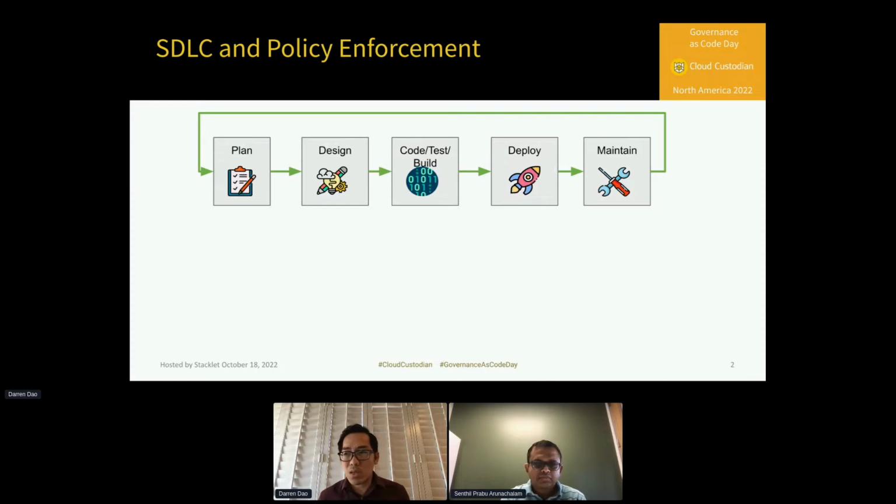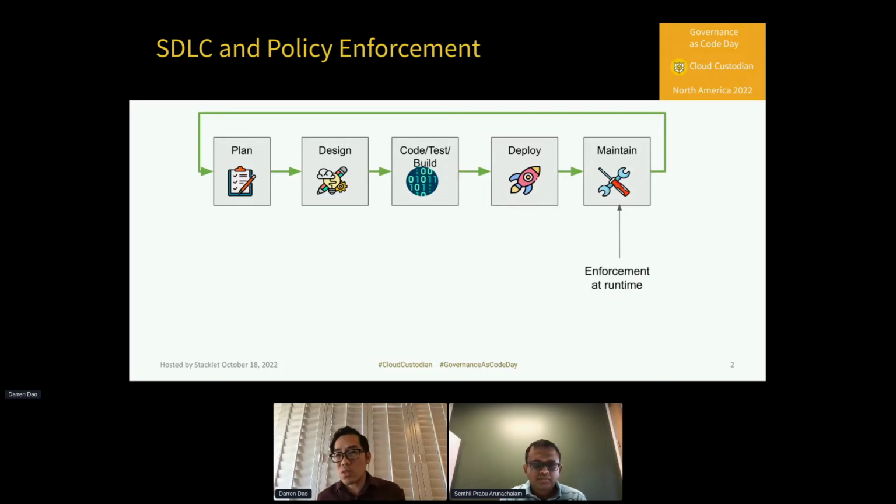Well, if you think about it, the goal of cloud governance is to empower developers so that they have the best tools in place so that when they build and deploy not only their application code but their cloud infrastructure code, the end result are cloud resources that are compliant in terms of cost, security, and operational excellence.